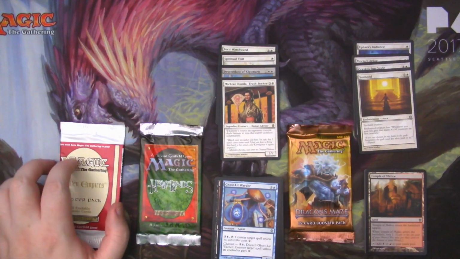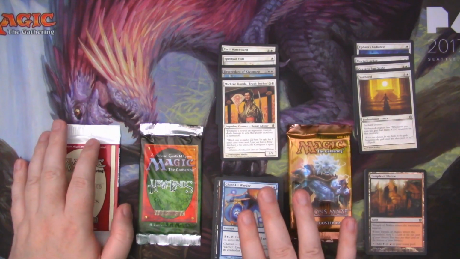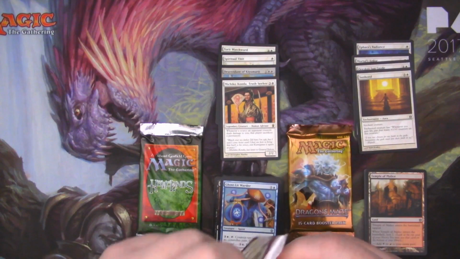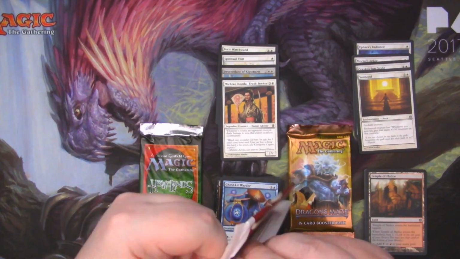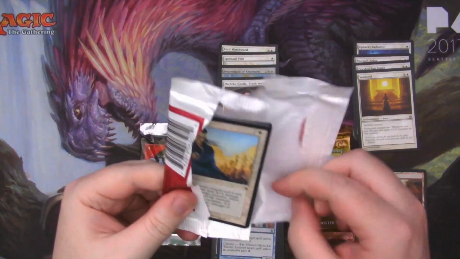All right, so right now it's a tie, which means someone who voted Born of the Gods and someone who voted Saviors are both going to win that pack this week. That's how I do it. If there's a tie, the people who voted for those sets both win. They both win. We've only had a tie once so far.